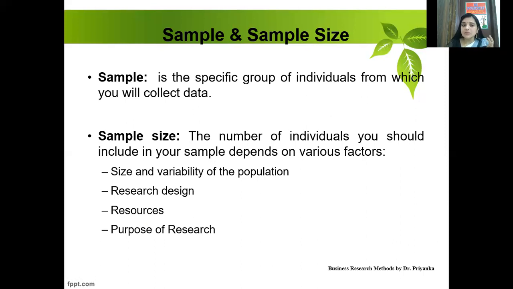The list available of the target population, or the exact number of the population, or maybe the time available to you, maybe the budget available to you, and the labor available as per the area of your target population. Labor here is basically the interviewers and some local people who are going to help the interviewer in case of language problems. Then purpose of research.